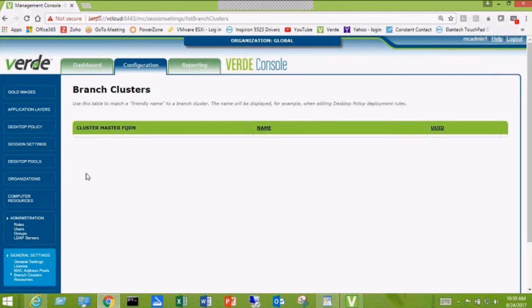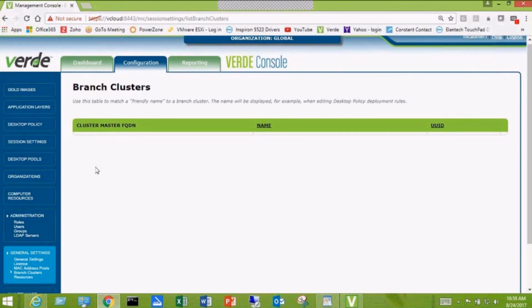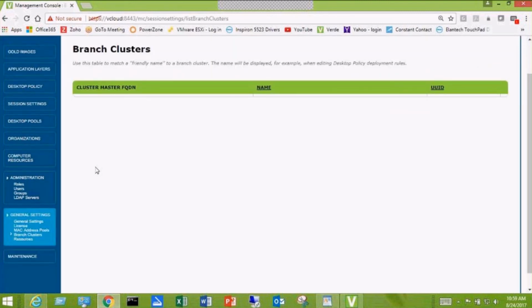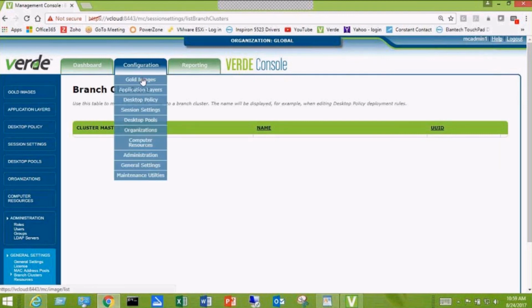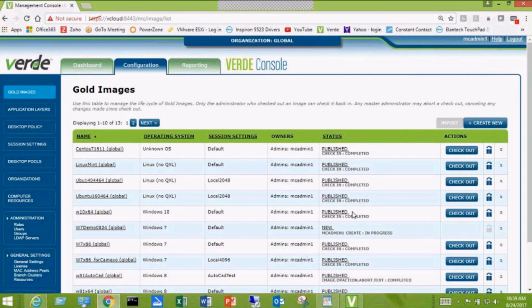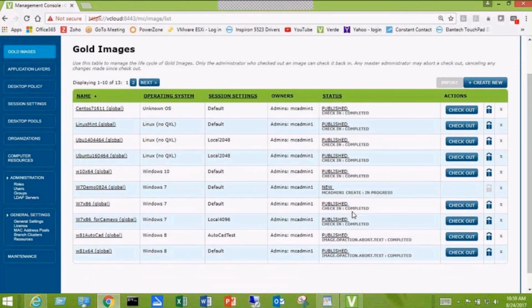Robin, anything you can suggest that I show these guys while we're on the call? I think you've got everything pretty well covered. Okay. Everything from the management console perspective that they would need at this time. This is fully covered in documentation as well. But it's really good to see it actually in action like this.